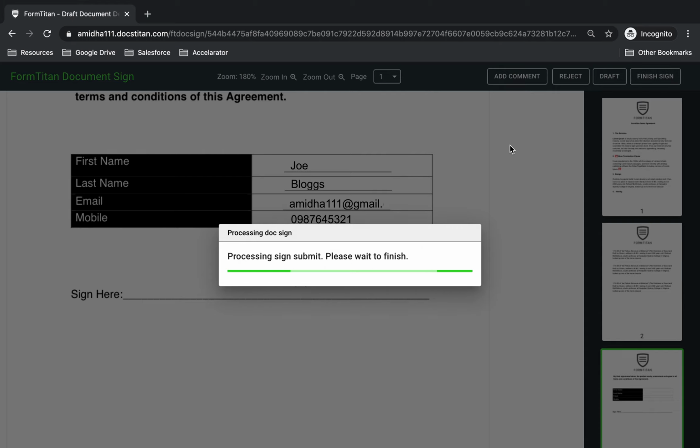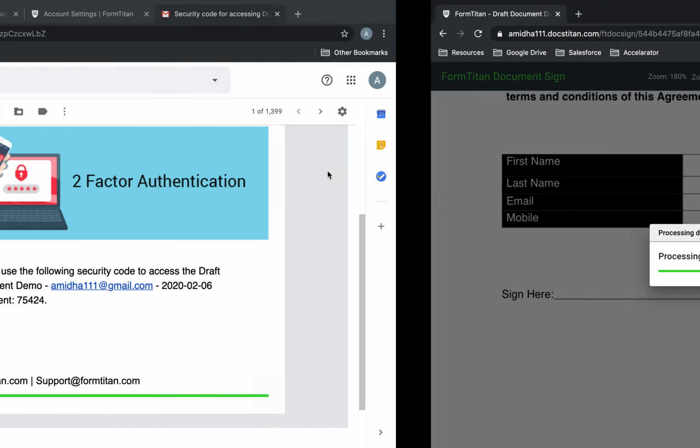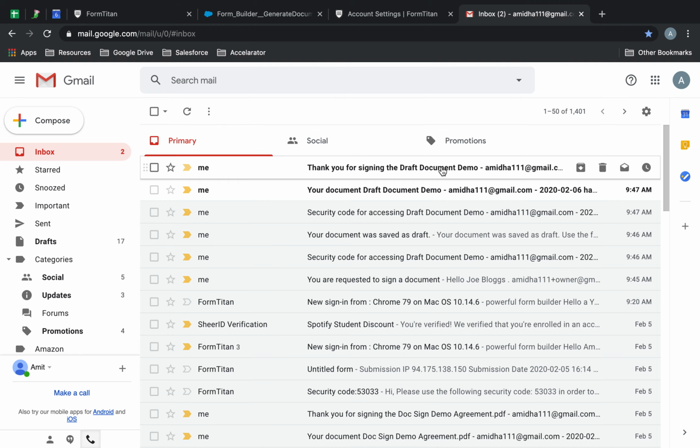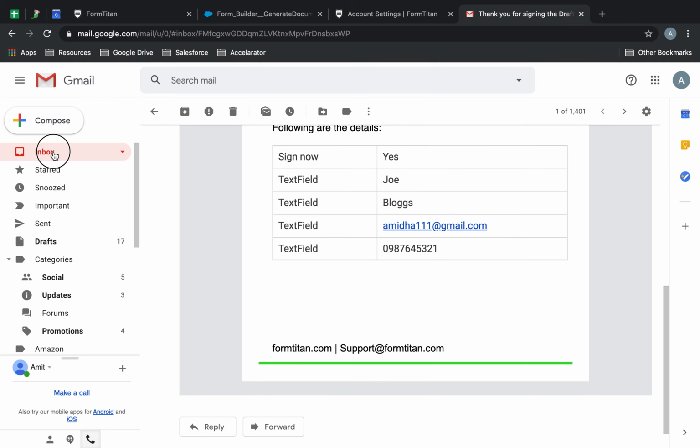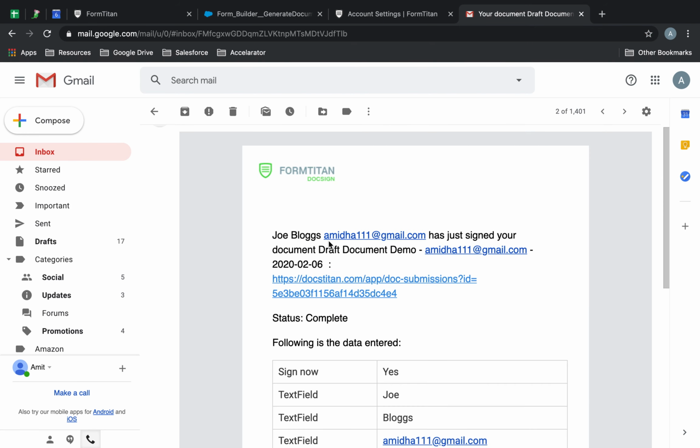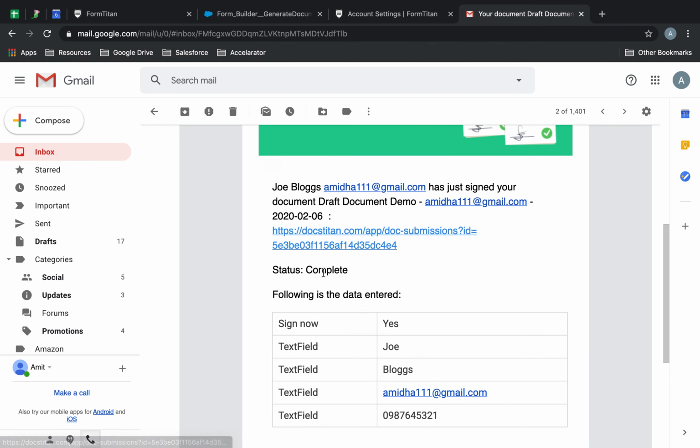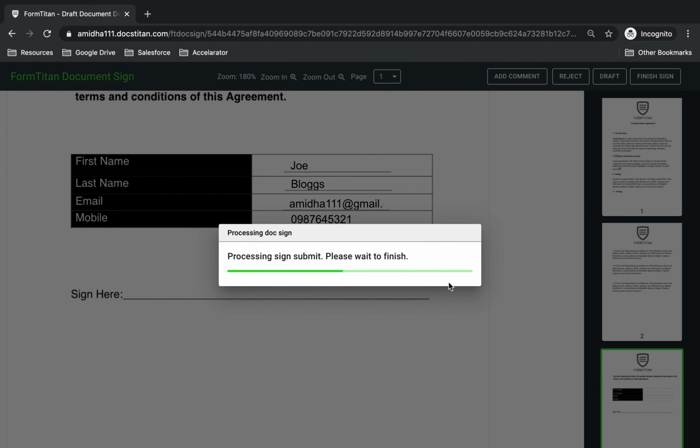Okay. Now the document's going to get submitted. And as it's finishing the process, there's my document saying, hey, this has been signed now, it's all good to go. And this is how it's done. It's very, very simple. Status equals complete. This is what we need to know. It's all good. So that's how it's done.